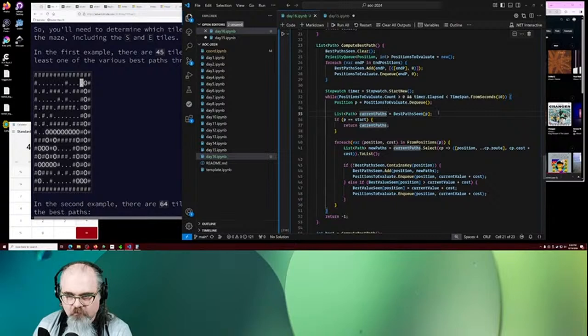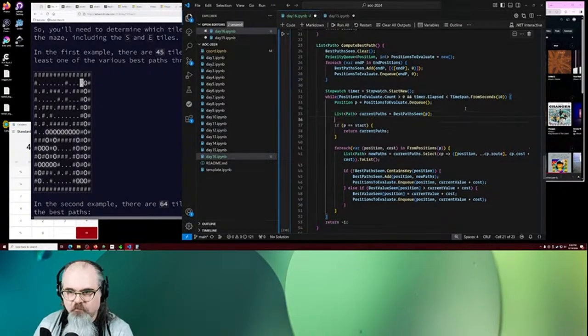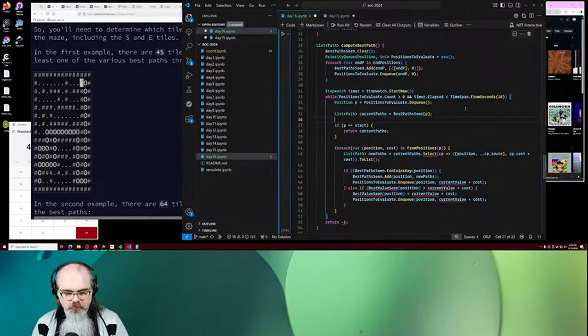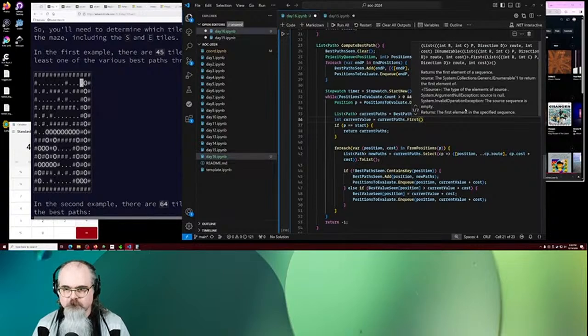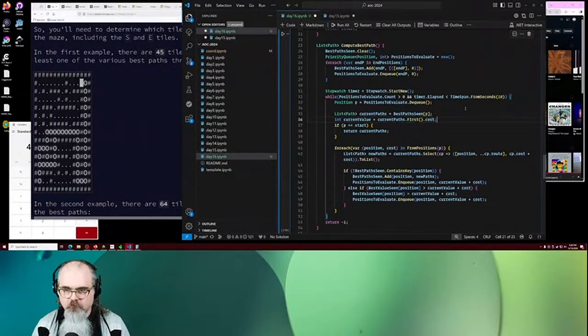And then what I want to do here, I need a current value as well. So int current value equals current paths dot first dot cost.